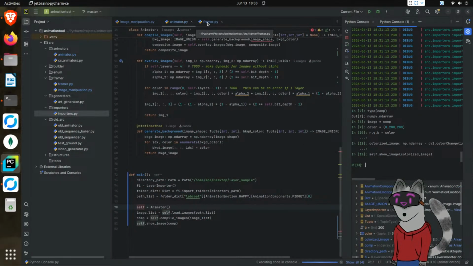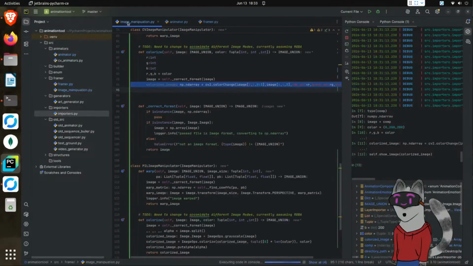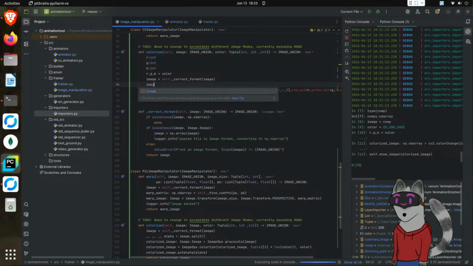I think what I need to do is... Oh, it's already an RGB, so we don't have to worry too much about that. Maybe what we should do is first go with image. The mask was what I first... Yeah, it was the mask.